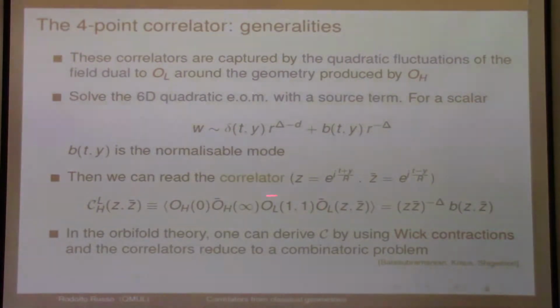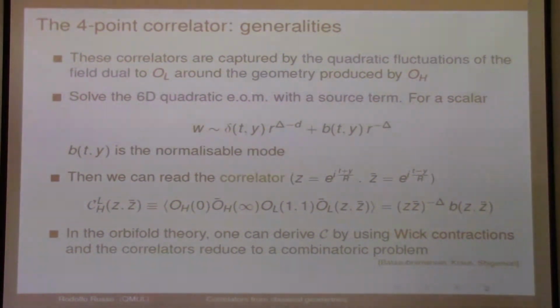So, for instance, if I want to put the other light operator at t equals y equals 0, then I would like to have a solution whose non-normalizable part, around the boundary of AdS, behaves as a delta function centered at t equals 0 and y equals 0. So the first boundary condition is at AdS infinity and tells me the position of this other operator. And the second boundary condition is at the center of AdS, where it's just a regularity condition.